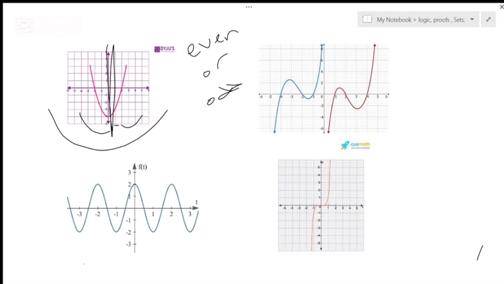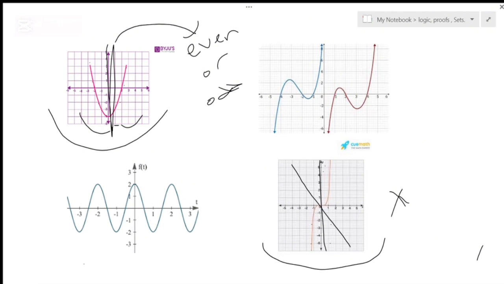So if the function is symmetric with respect to the y-axis, then it will be an even function. What do you mean by symmetric? If you take a point on the left side and take its symmetry on the y-axis and it's the same on the other side, then it's an even function, same as in the first function. However, as you see in the second function, the y-axis isn't the center of symmetry. If you take a point on the left to the right, you will not see it.